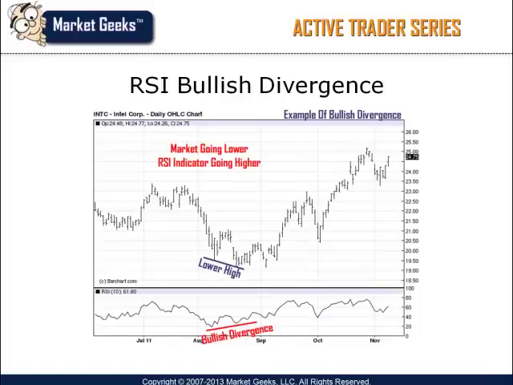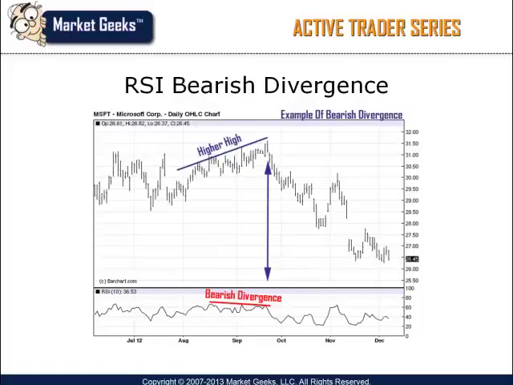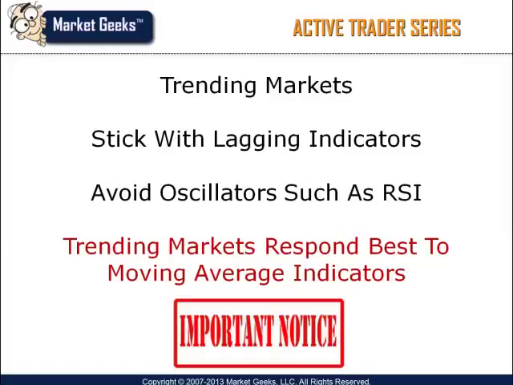One of the best ways to use the RSI indicator is to measure for divergence between stocks or other financial markets and the indicator itself. A bullish divergence occurs when the underlying market makes a lower low and the RSI forms a higher low — RSI does not confirm the lower low, and this shows strengthening momentum. A bearish divergence forms when the stock or other market makes a higher high and the RSI forms a lower high — RSI does not confirm the new high, and this shows weakening momentum. You can get a pretty good idea by looking at these examples how the RSI indicator generates trend reversal signals.